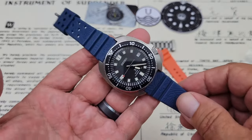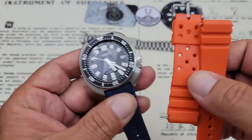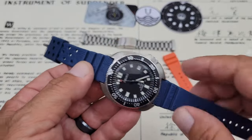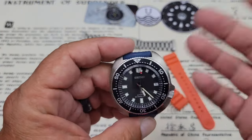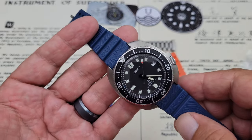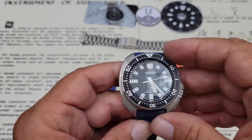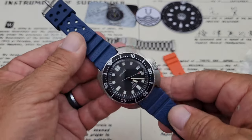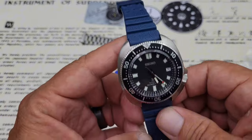These straps are not inexpensive. These two straps right here with the pins and everything set me back $65, and that was because I bought two of them. So you make that decision as far as the pricing goes for you. Instead of $39.99 a piece, I think they come down to like two for $65, so it is definitely a deal buying them as a pair. I think this looks really good on the watch. Let me know down below in the comments which one you like the best. I think the orange looks good, but I really actually love the way the blue one looks on here too.